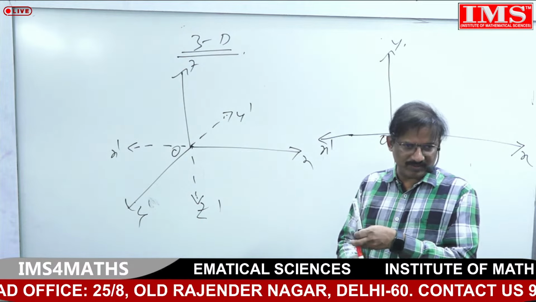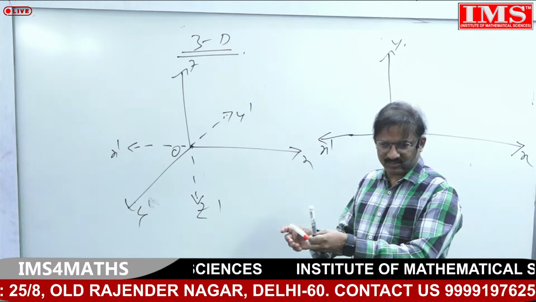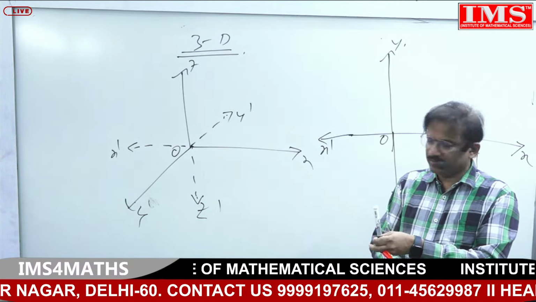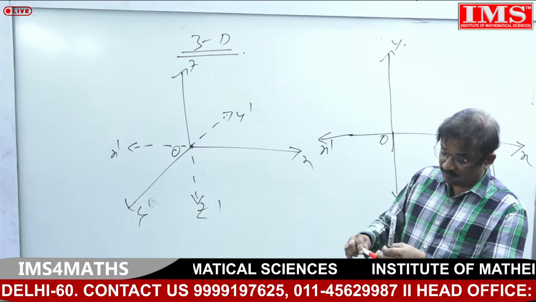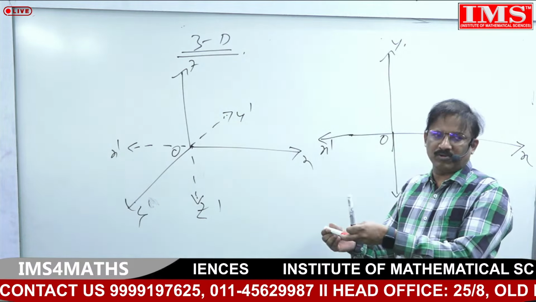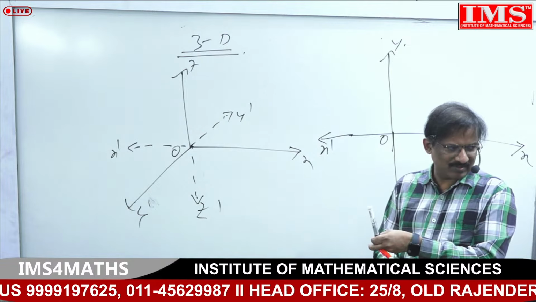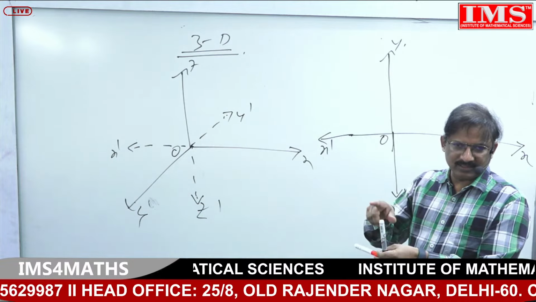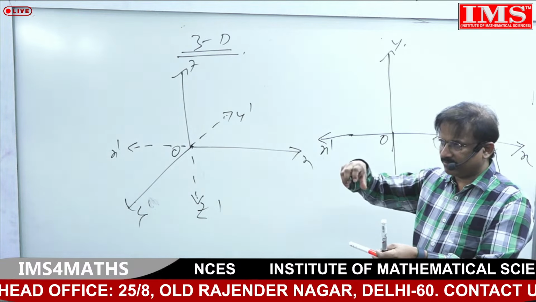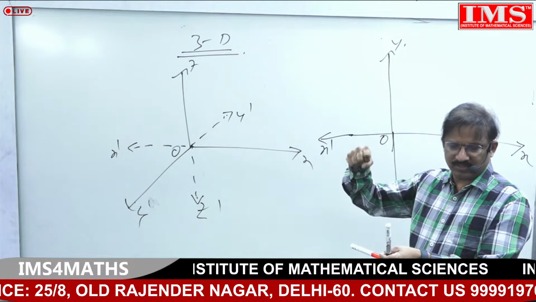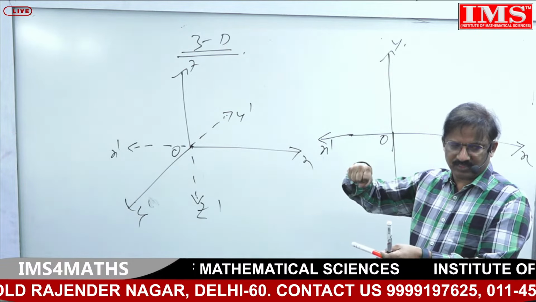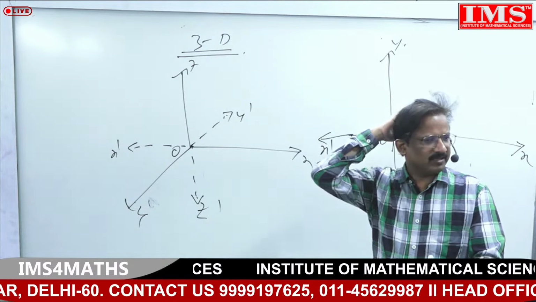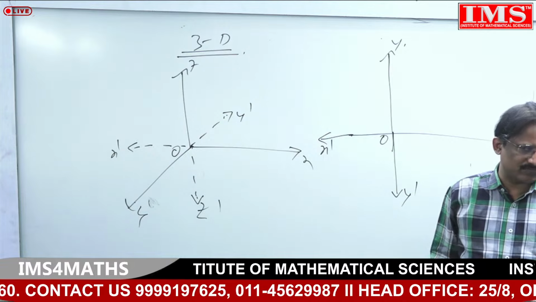I took y like this for my convenience. Otherwise my y would be like this, but I'm not able to draw like this. That's the reason I took it like this. Okay, so next point. It's x, then y, then z. When you take a point in space, which can be measured with at least how many axes? 3 axes. But here we are going to study at most 3 axes of reference.